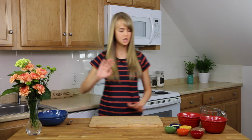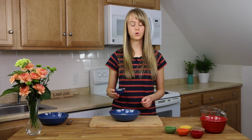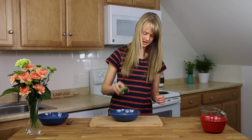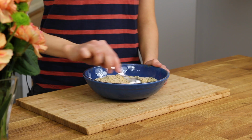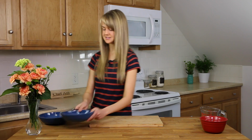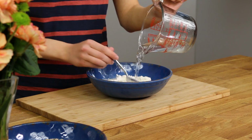Okay, so now while we wait for me to figure out that onion situation, we can make the two components which is going to make these onion rings tremendous. Okay, so in a pretty shallow bowl, I'm going to add my panko breadcrumbs, cornmeal, the paprika, parsley, basil, salt, and cayenne. Mix it thoroughly, because if you don't do it thoroughly, someone may get a mouthful of paprika, or they might get a mouthful of cayenne, which probably wouldn't be a good thing. We can set it aside and we can start on our batter. So we're gonna add our flour and our water.